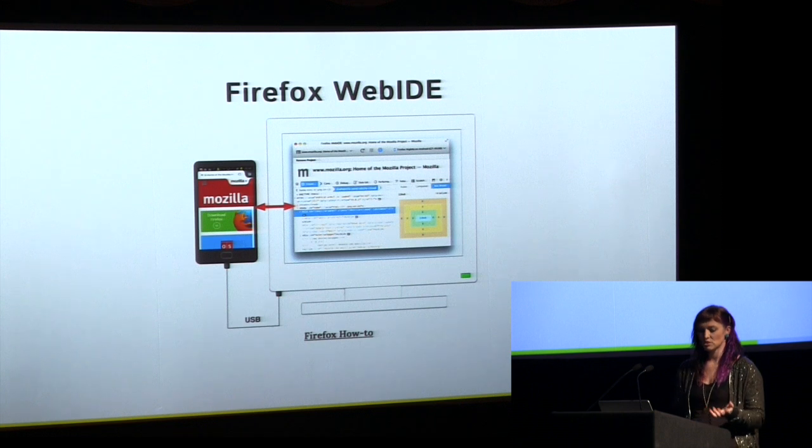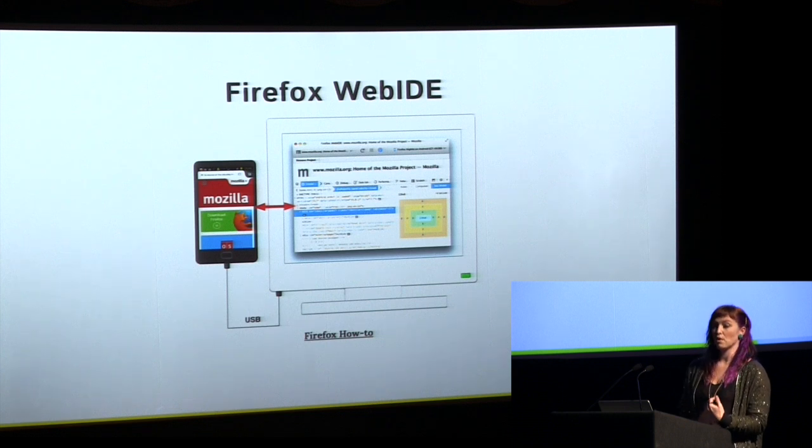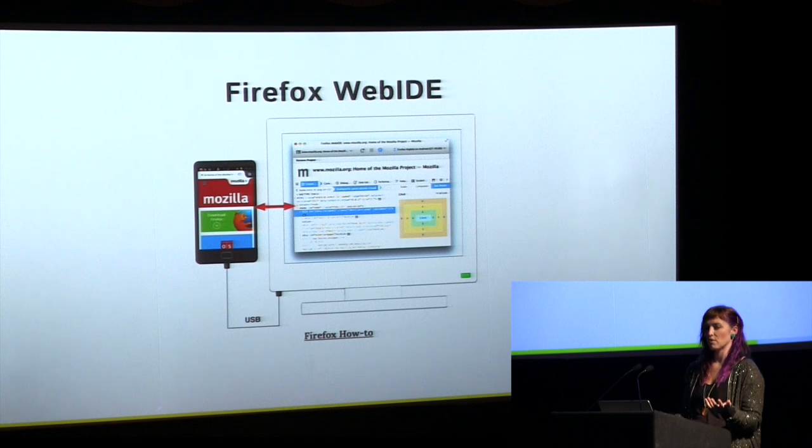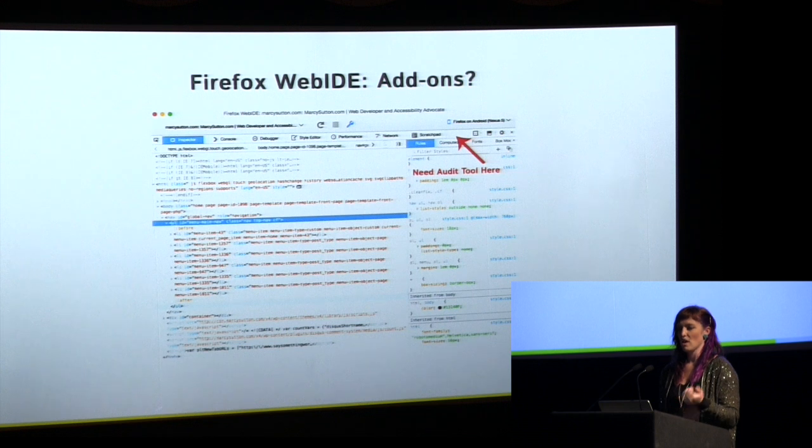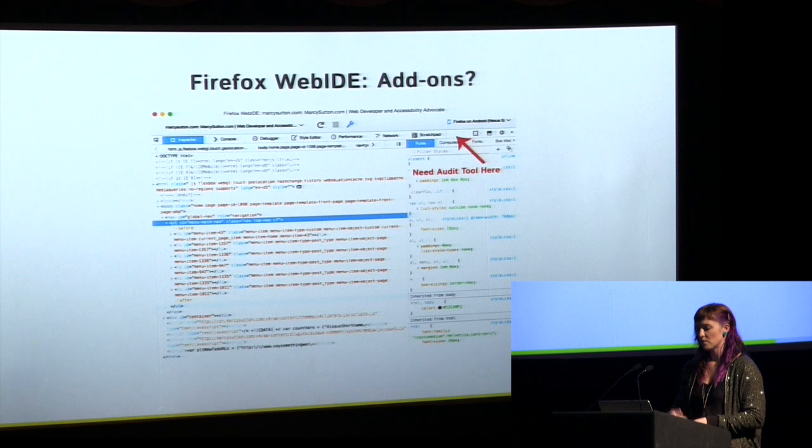So to actually test or debug a tethered mobile device in Firefox, and this is mainly for Android, where Firefox is a very popular browser, you can tether using USB and your device in the Firefox Web IDE tool. What we really want is to get the Axe extension in Web IDE. So this is what I'm working with Mozilla to try and figure out: A, why doesn't this work right now? And B, how much closer can we get to this? So this is what we want. Something like in Web IDE, get the extension, run a set of tests. This is really going to make your job much easier.